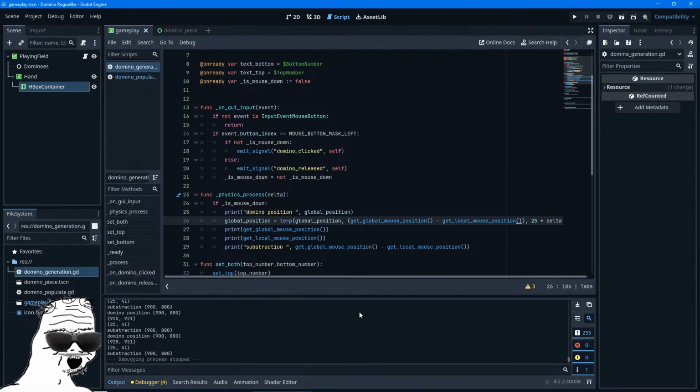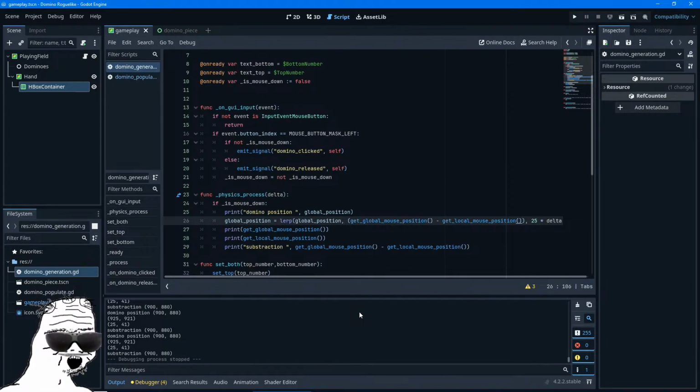A local 0,0 is the global 0,0. I thought the local would be the local mouse position inside the domino. So we get the global position on screen and the local in the domino, I thought.